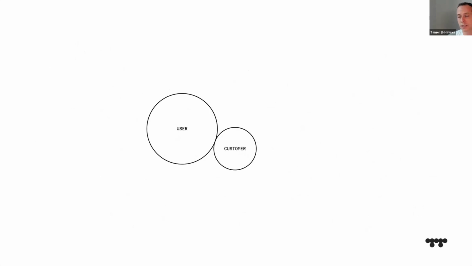But the point is, talking to users or customers is only one part of the equation. We first of all need to have an idea of what we want to get out of it. Just talking to customers and users might be nice, but what do we want to get out of it? We need to be clear about that.